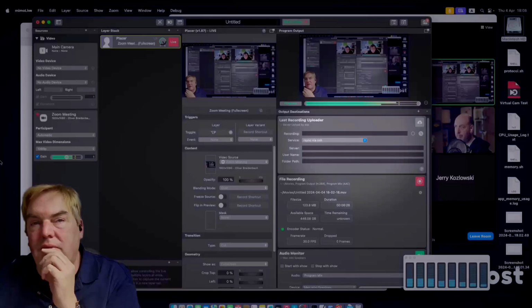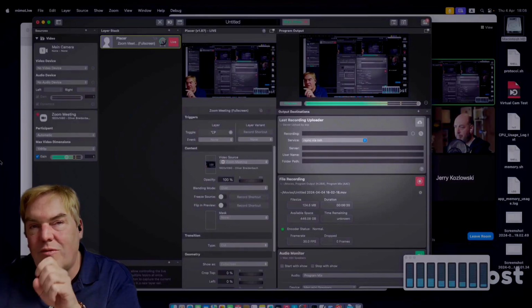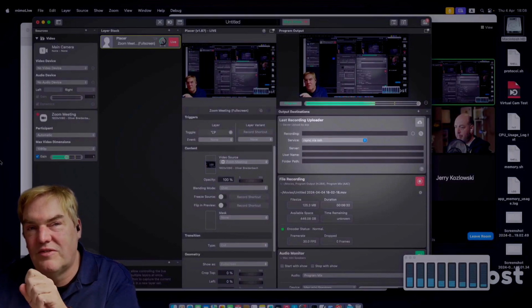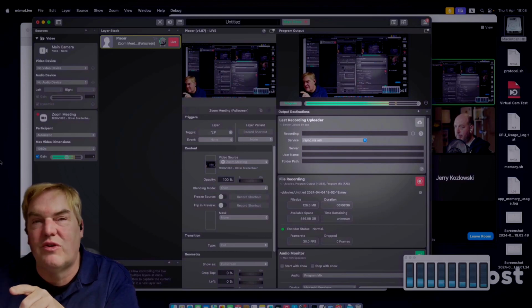What happens if you have an ongoing event, but different segments, and you were to stop, start, stop, start? Would it create new recordings and upload them on the fly every time, or is it only when the entire event is done? No, the last recording is always the last one that you stopped. So if you stop a recording, then you can start this last recording uploader.